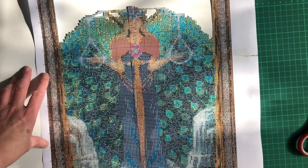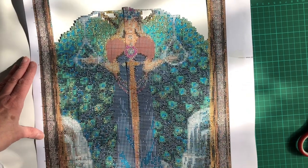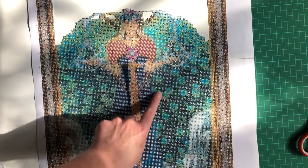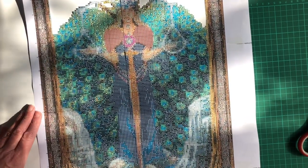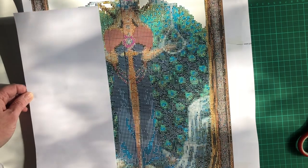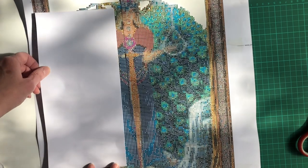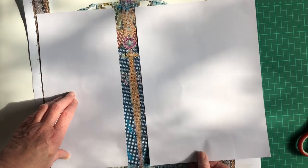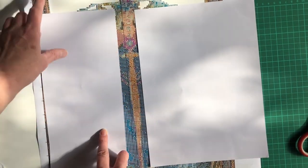So this is now level three. As you can see all of the trees and the sky are now gone, and level three concentrates on doing the peacock design in the background here. As I discovered, glue wasn't particularly brilliant, so we're going back to the double-sided sheets. With this one, it's the peacock design in the background, so I only need to cover those areas. What I'm going to do is cut that down and then cut across by putting it behind, a bit like what we did in video one.